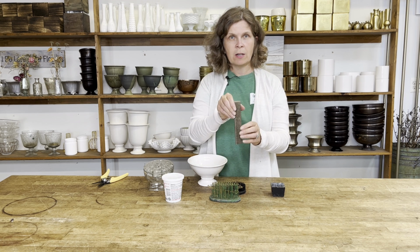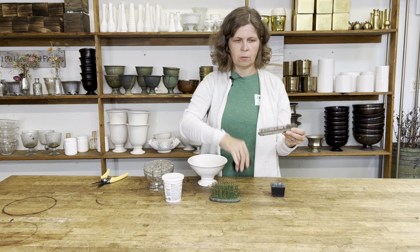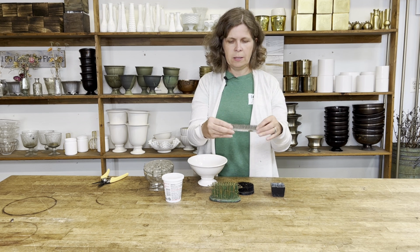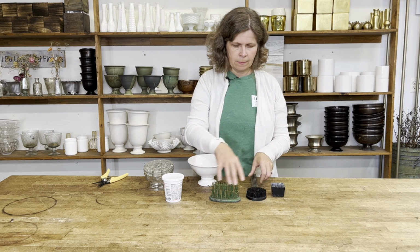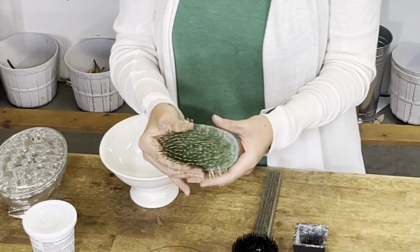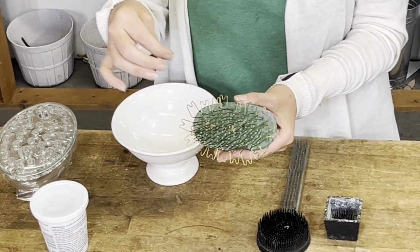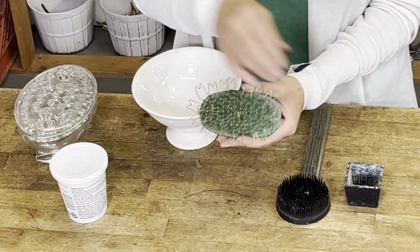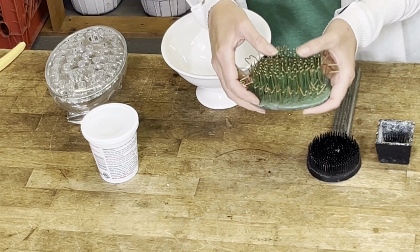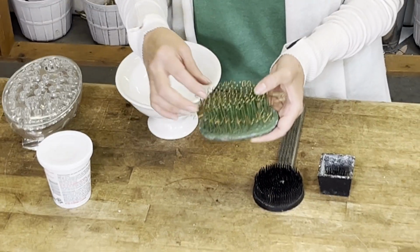Frogs, these pin frogs come in all different shapes and sizes. So there's round ones, this is a rectangular one, there's oval ones, all different sizes and shapes. The next type of frog is a hairpin frog. You can see that this doesn't have the sharp, straight pins like the pin frog does. These are actually a little more flexible and a little more forgiving when you put a stem in.